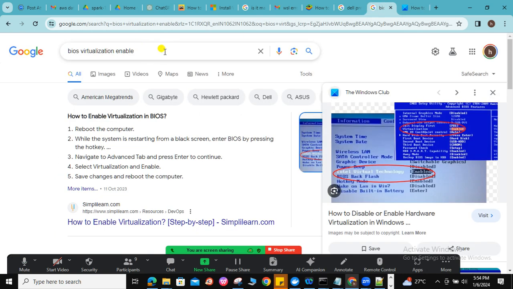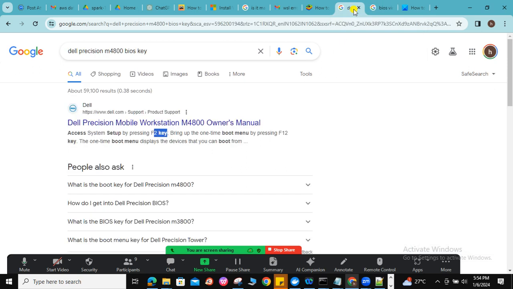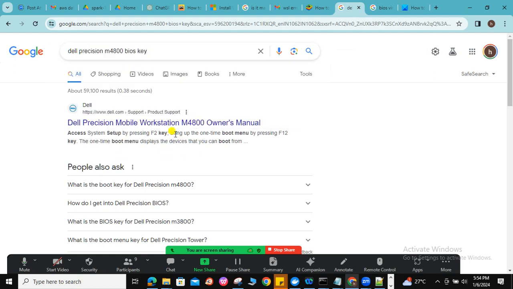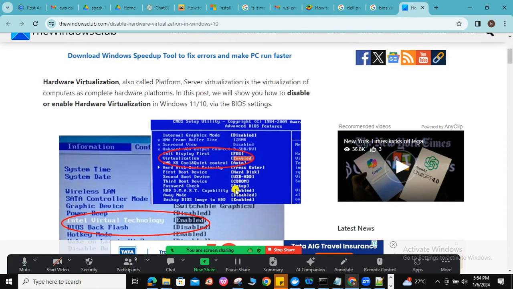It's not difficult. You have to go to BIOS. First you will get the blue screen, and for mine it says F2 key while restarting. For you it might be Escape, for you it might be F4. First check for your HP what the model and BIOS key are. When you check, you will know how to restart and where to enable.